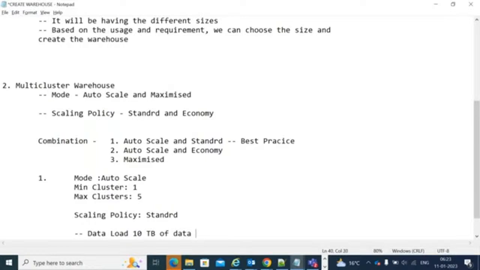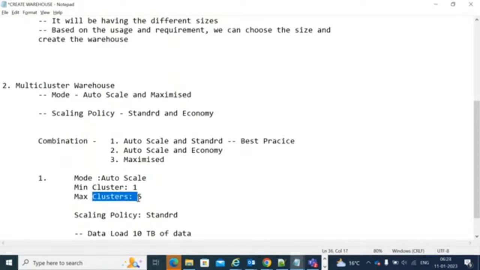This is one of the scenarios. If you create your virtual warehouse as a multi-cluster warehouse, with mode as auto scale and scaling policy as standard, and you select minimum cluster 1 and maximum cluster 5, what will it do internally?